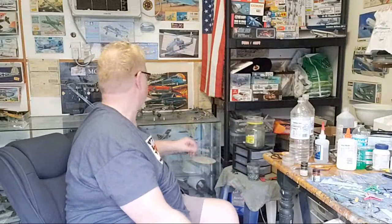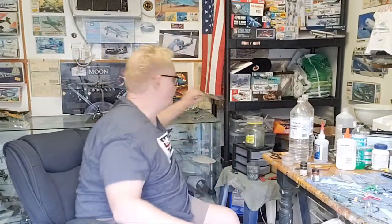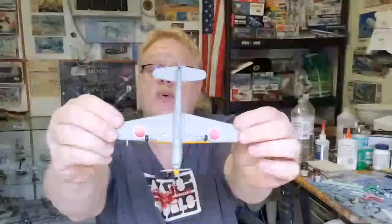I had never built an LS model before. Where is it? It's right here. Before I built this Susie for the Battle of Midway documentary that I did, and I don't even know if I used it in it. Time to start dusting. I don't even remember building this thing. I was building so many models at the time. I'm not sure I didn't get those roundels a little too far inboard. Well, I went off the building guide, I think.